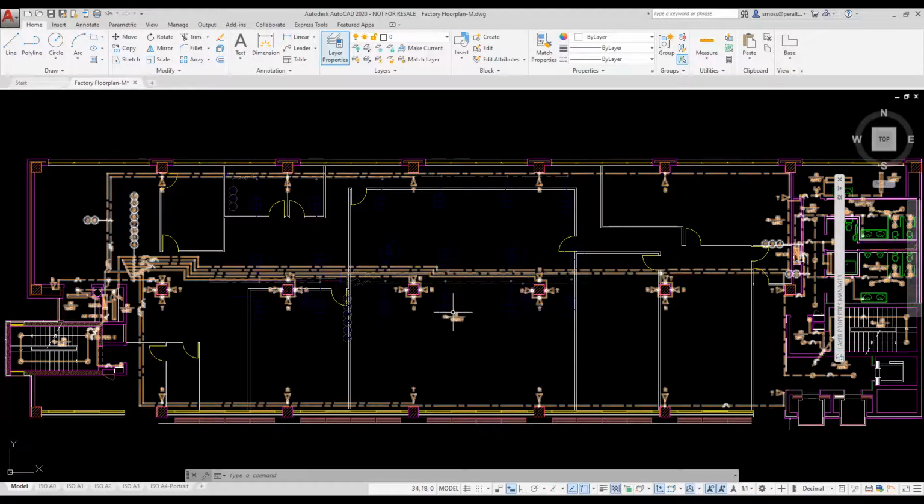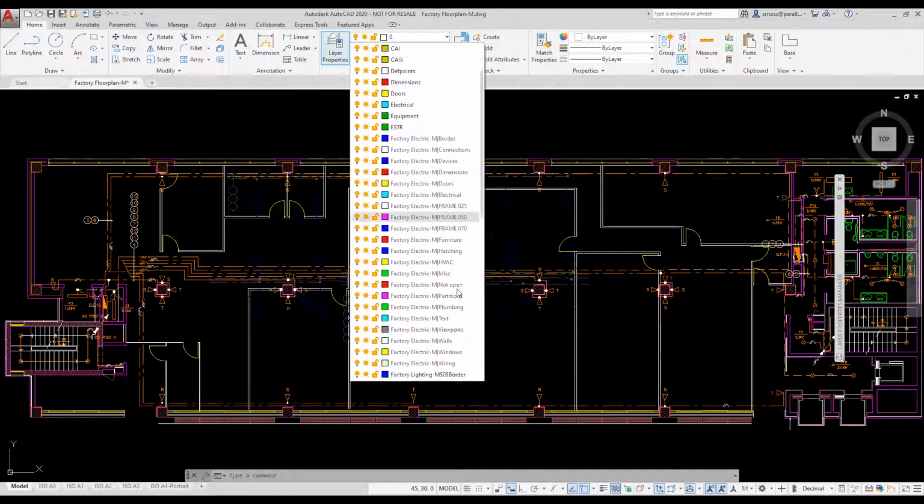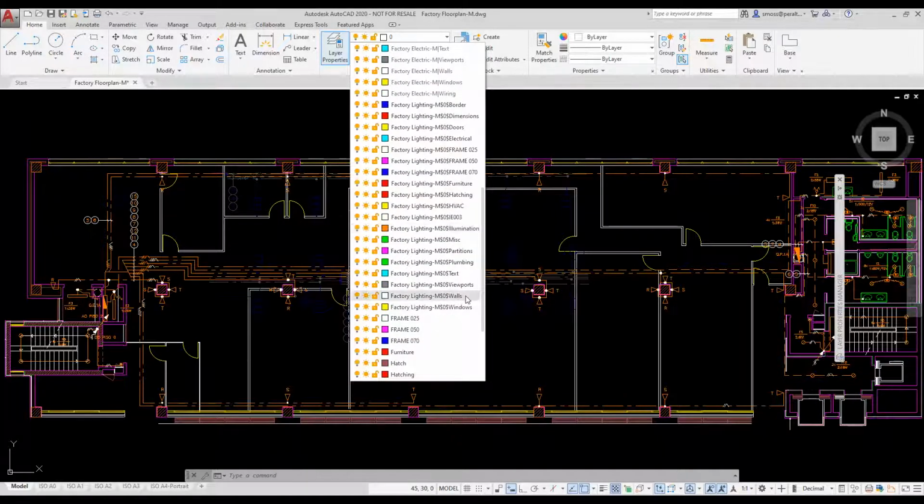When I look at the layer drop-down list, I see that the layers for the XREF I just did the bind with no longer have a bar symbol. Now they have a $0$ added to the layer name. As I go down the layer list, I see the XREF I just inserted had layers for windows and walls. I want to combine those layers with the host drawing using the Merge tool.